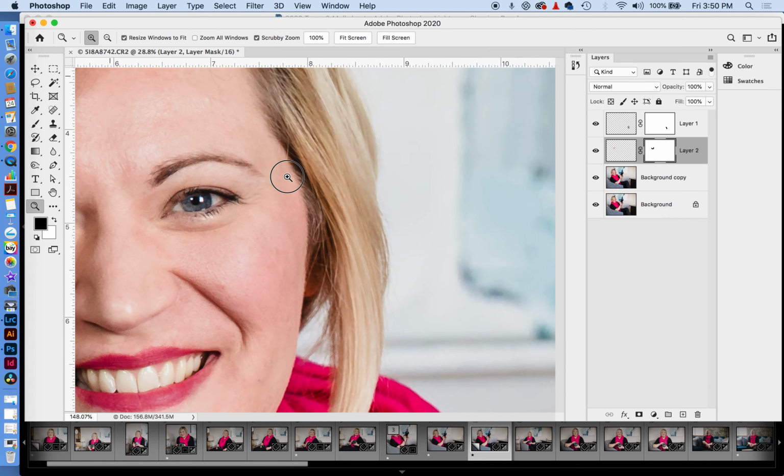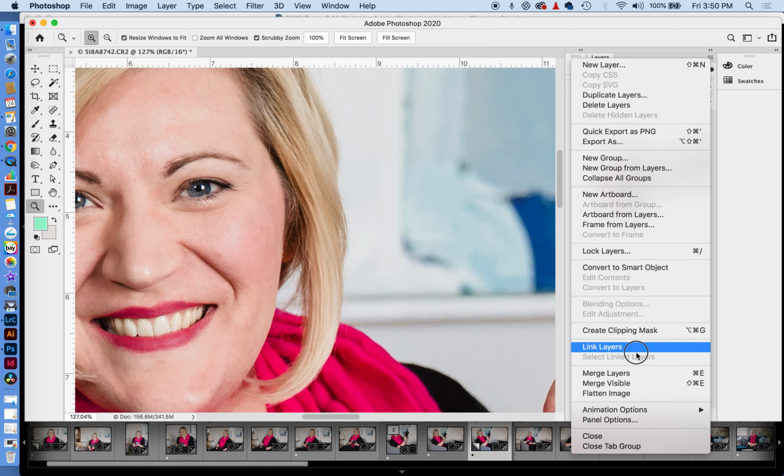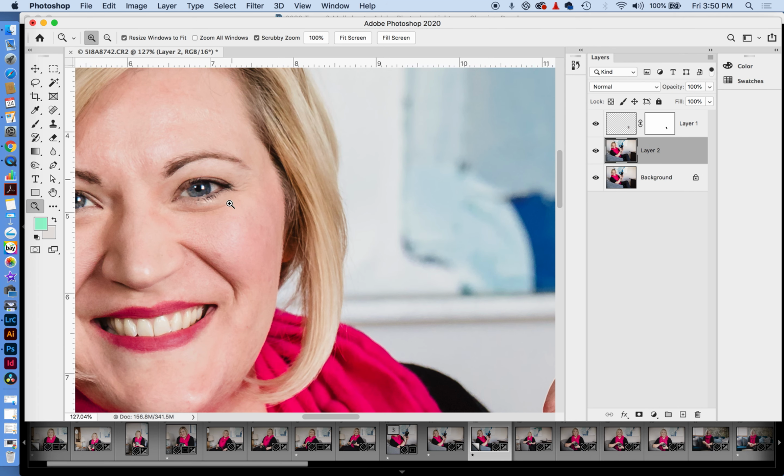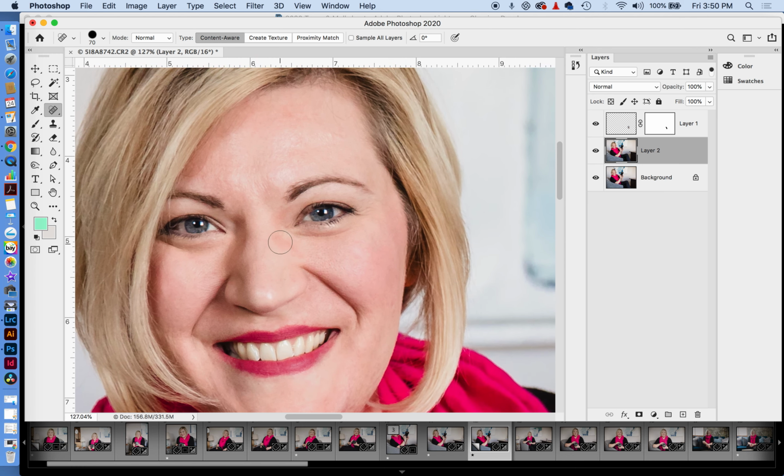Okay. So then, I've got some blemishes I might take care of here. You have to think too, like, how are you going to use these photos? If they're just going to be on social media, it's going to be this tiny little thing. No one's going to notice these little things, right?